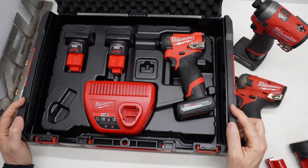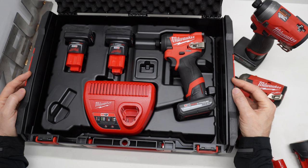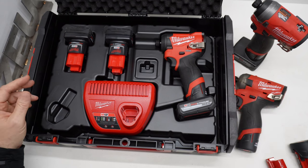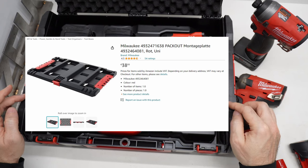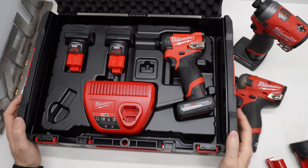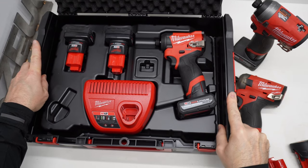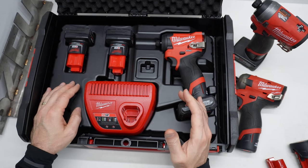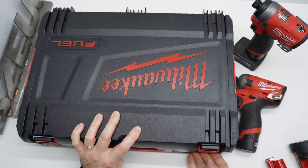I don't remember seeing any kits in the United States that come in this Milwaukee HD box. Anybody in Europe, if you could comment — does the Milwaukee HD box clip and lock onto any other system in Europe, or is this just a Milwaukee thing by itself? There is an adapter plate I found on Amazon Germany that allows you to stack and lock this onto Milwaukee Packout. But this box is definitely not as good as Milwaukee Packout. The box has a lot of flex to it when the lid is open, and this plastic insert seems to have a lot of wasted space.